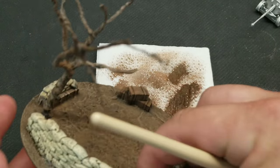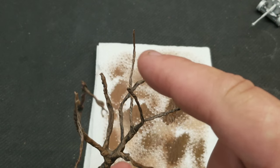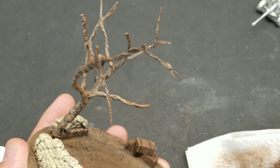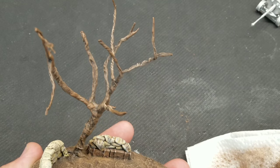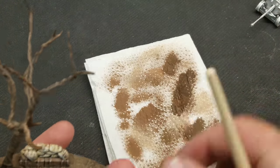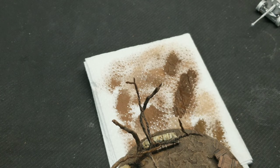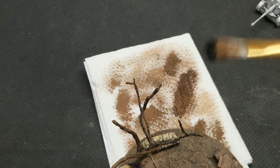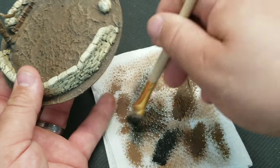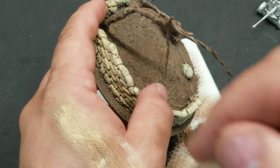So now that's done, as you can see, there's no real big giant difference other than it's kind of got a darker brown look to the ends, where it looks like it's been burnt. So what we're going to do is we're going to take our black now, and you want to get the majority of the color off your brush when you're doing this. So you don't even have to clean out your brush. Just get your black, and you really need to get a lot of the black off the brush, like a normal dry brush.